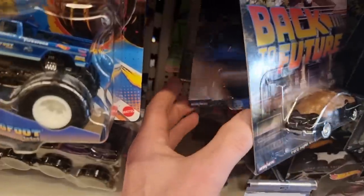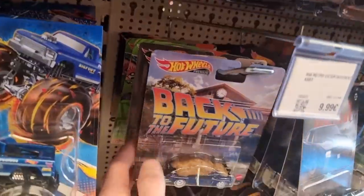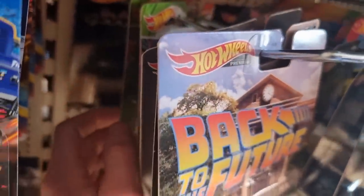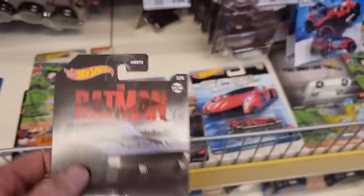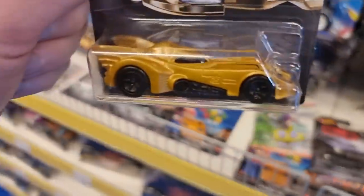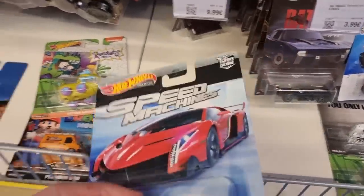Those are already in the pockets. Here we got another Hot Wheels set - Back to the Future package. €6.99 - that is a good price for this premium Hot Wheels. These are all McLarens, these are €10 so that's a normal European price for Hot Wheels premiums, not bad at all. We got the Batman set right here - love the package, good artwork. That is the complete set and the complete set is still hanging on the packs. My favorite of the pack, but it looks a little bit too much plastic.